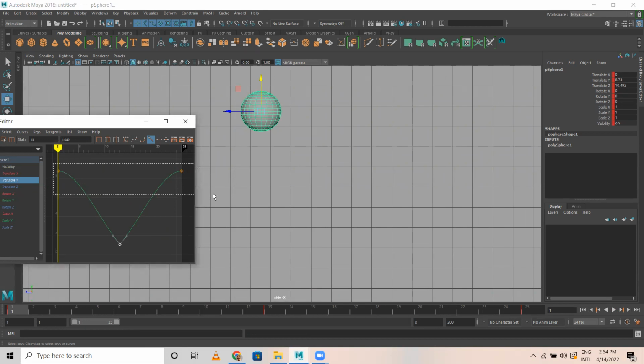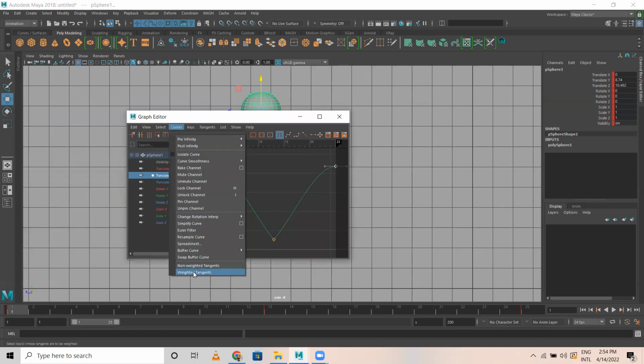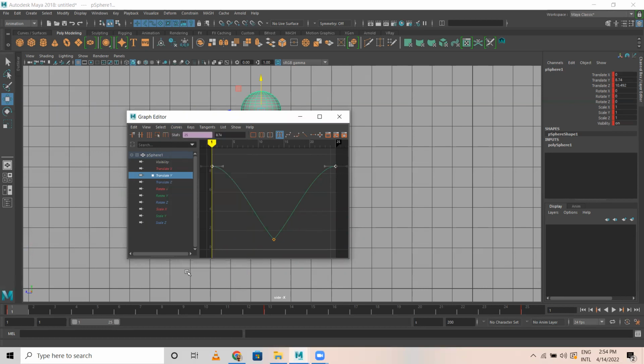Now what I'll do? These are the top two keys of the Translate Y key values. I'll go to Keys, then Curves, and make a weighted tangent.